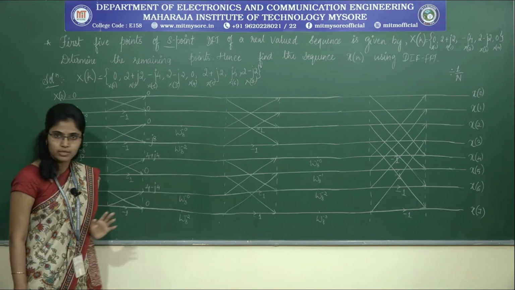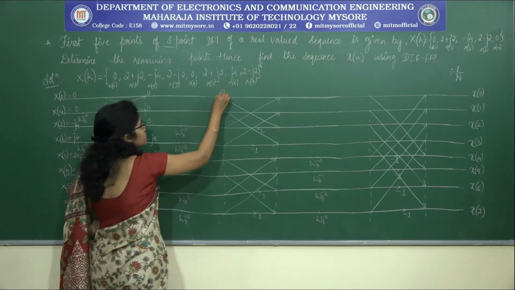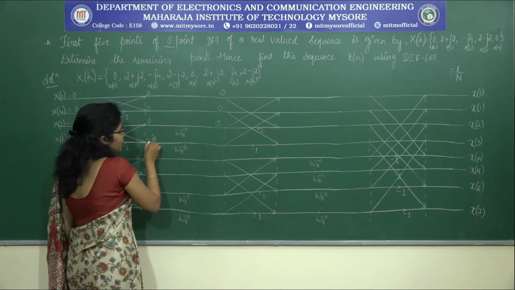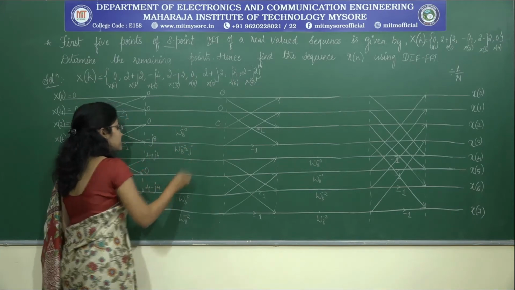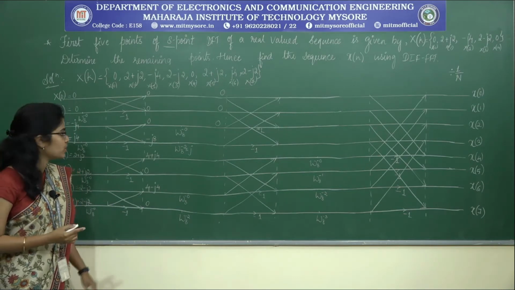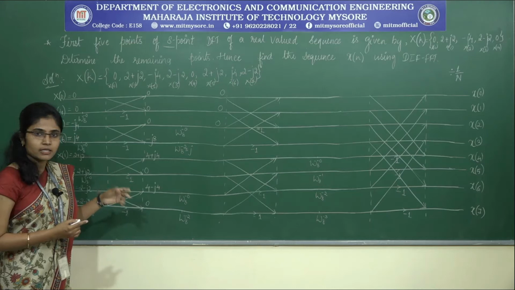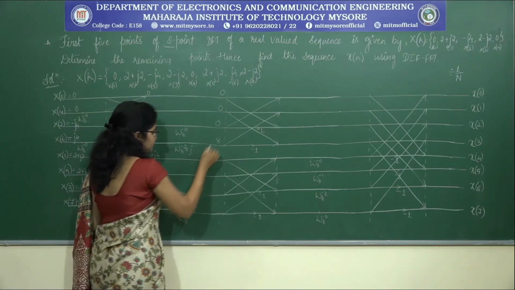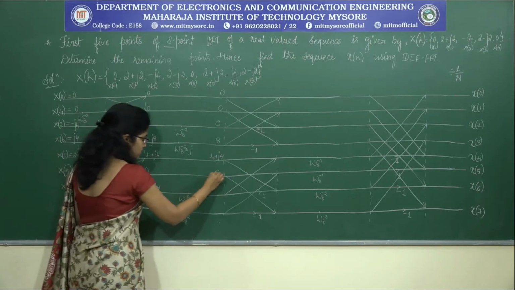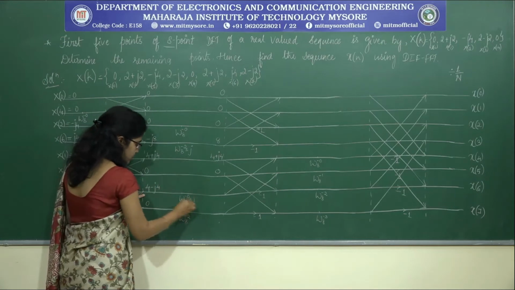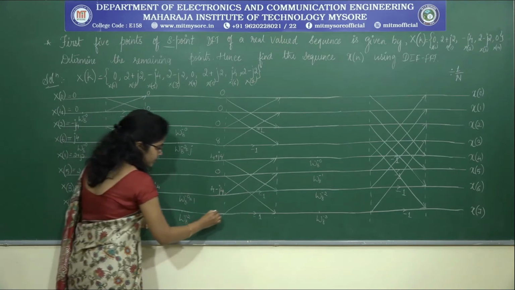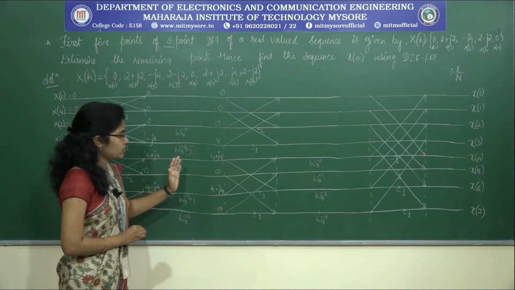Now, let us give input to second stage. So, 0 directly comes here. This 0 comes here. This also comes here. So, minus J8 getting multiplied with plus J gives us minus J square 8. We know J square is nothing but equal to minus 1. So, minus 8 into minus 1 is plus 8. Similarly, this comes directly here. This also comes here. So, multiplying this with 1 gives us the same value 4 minus J4 and finally 0 multiplied with J gives us 0. We got the inputs to second stage.